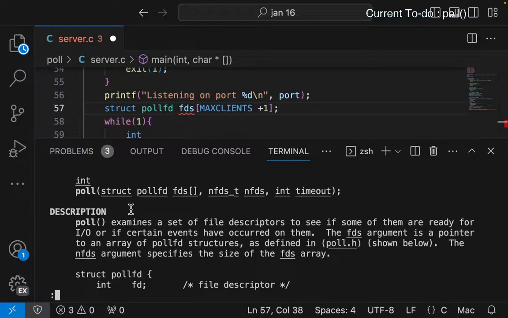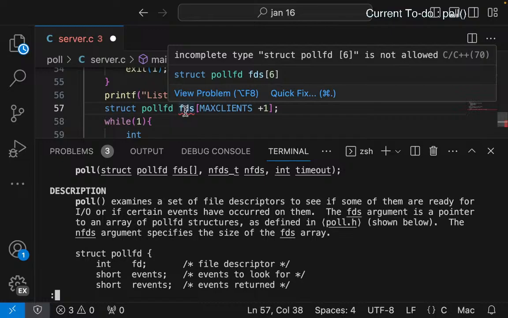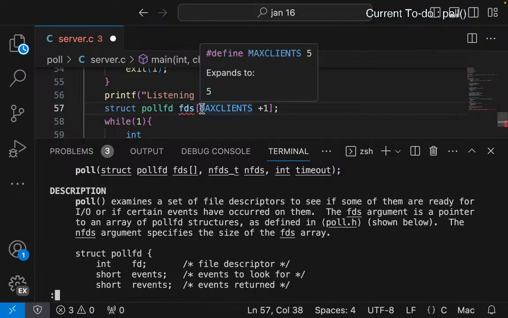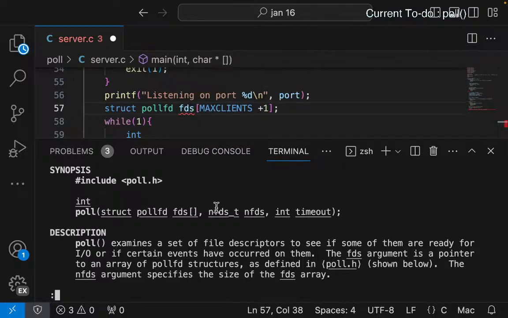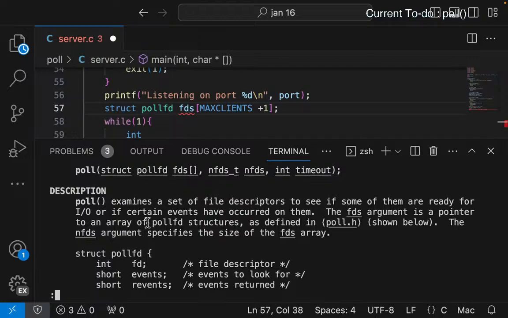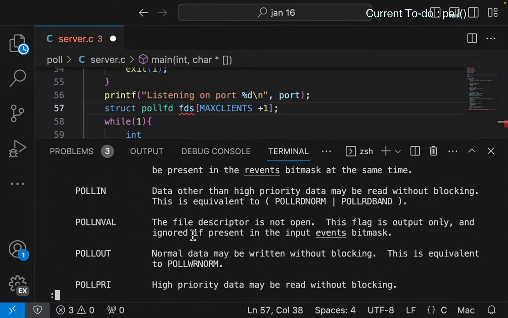So what do you mean, dog? Why is struct pollfd not allowed? Incomplete type. What do you mean incomplete type, dog? The fds argument is a pointer to an array of all of the structures.